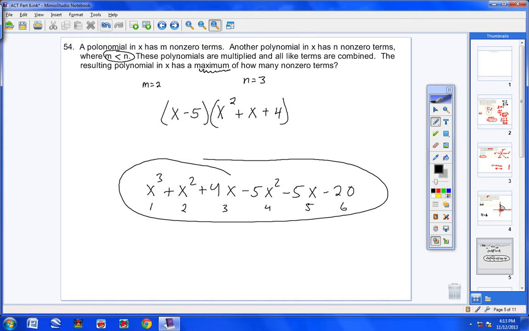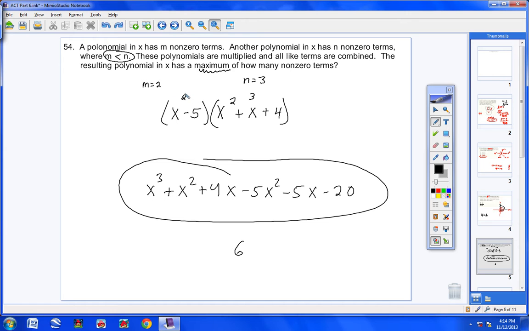So if there are no like terms, what is the maximum amount of non-zero terms? 6. But hold on, that's just for a problem we made up here. So I'm noticing something. How many terms did I have here? Remember? 2. How many terms did I have over here? 3, remember? Doesn't it make sense you would have 6 terms at the most down here? Because you're going to multiply this how many times? 1, 2, 3. That gives you 3 terms. And then you're going to multiply this how many times? 1, 2, 3. So that would give you 3 more terms. So you would have 6 total terms.